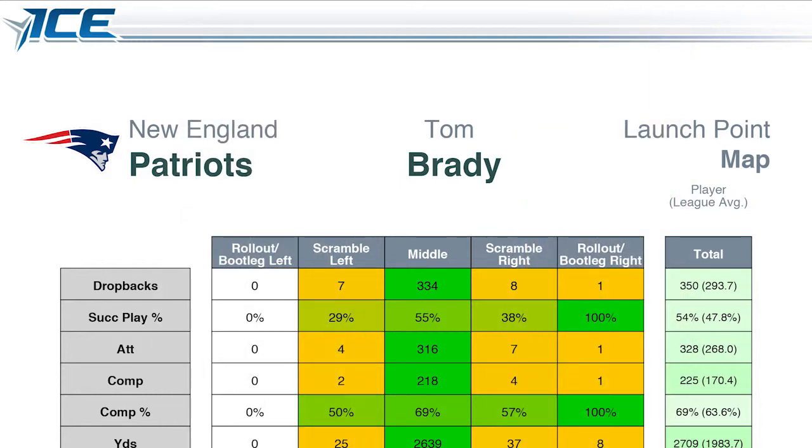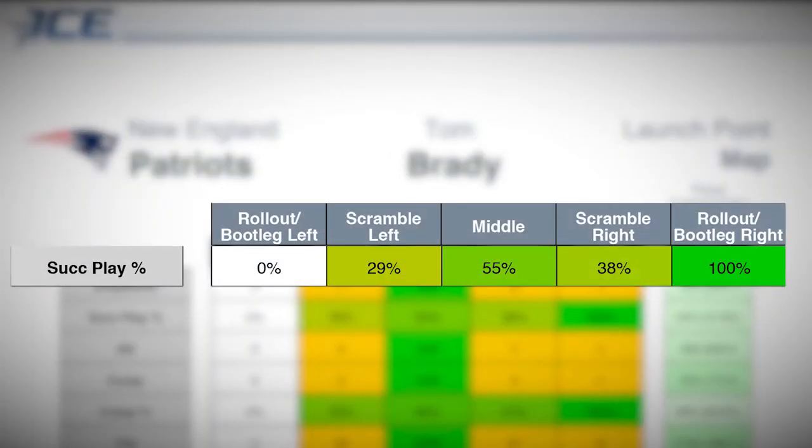Let's move down to some of the rows that we're looking at here. First off, in terms of successful play. Successful play is the second row that we're looking at. To remind all of our listeners, the successful play is defined as, let's take a 1st and 10 situation. The team gets 4+ yards on first down. On second down, where it's actually 2nd and 6, they have to get 50% of the remaining yards. On third down, it's a conversion or a score. And as you can see here, the primary amount of successful plays for Tom Brady comes where he has the most frequency, in the middle of the pocket.